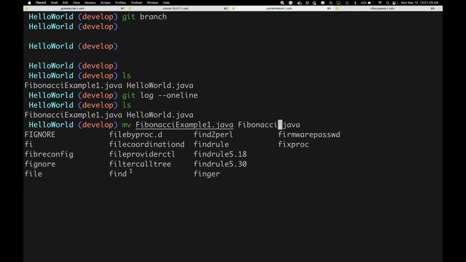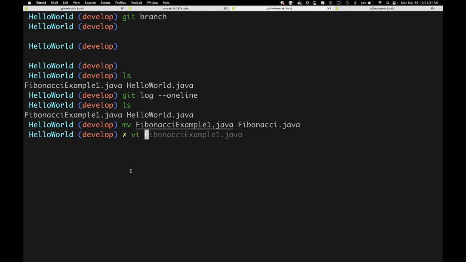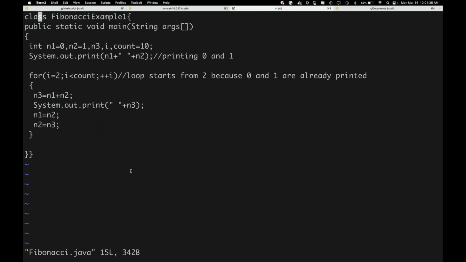But I need to update the file name as well as the class name inside. I'm just using x to delete a single character in vi mode. If you want to delete an entire line, we can use dd.